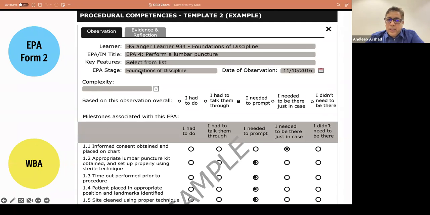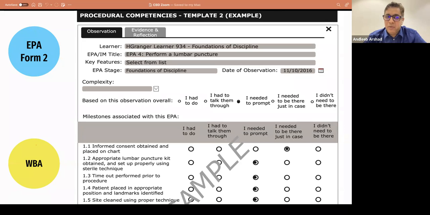So this kind of replicates the mini CX, but what happens in mini CX? In mini CX, every time, we as a faculty develop those items which have to be assessed in a mini CX. In another medical school, somebody would develop a mini CX a little differently, right? So here in EPAs, things have been standardized. If this is the EPA, then these are the milestones, or these are the competencies, the sub-competencies that you have to check. And so this is kind of a standardized mini CX.